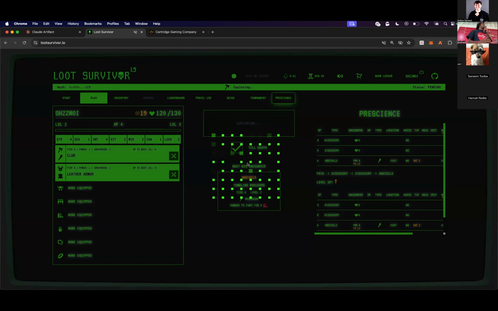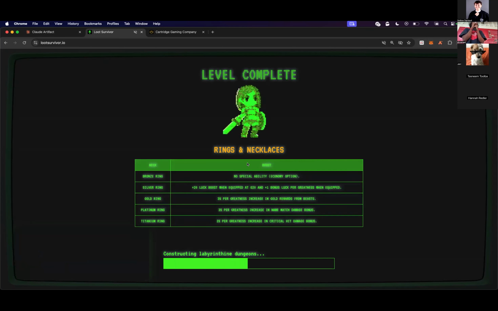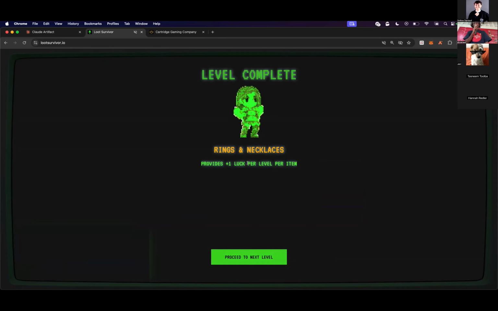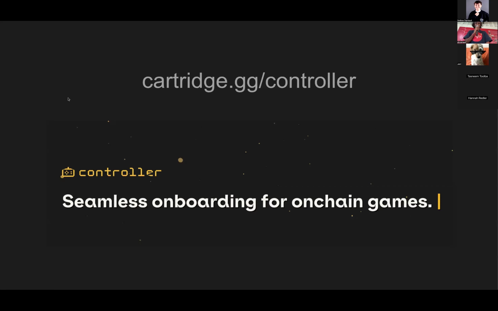So this UX is definitely much better. And if you're building a product that you want people to use, and not just blockchain-savvy geeks and nerds like me, you should probably use something nicer like that. All right, so that was pretty much it.